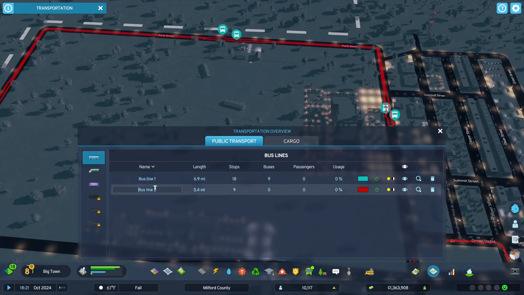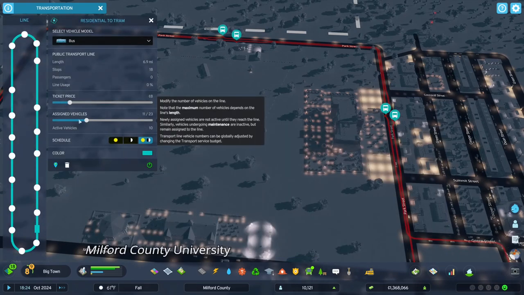All right, this will be university loop. This will be residential to Ram. Right. And let's lower the number of vehicles for now.